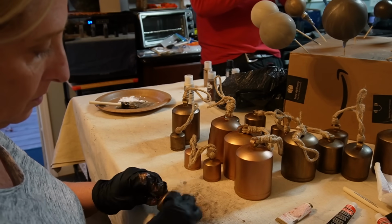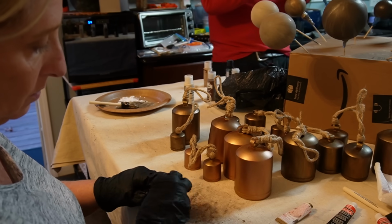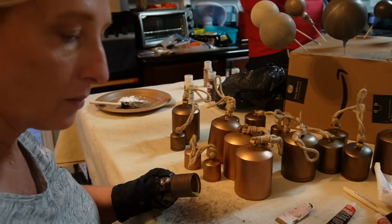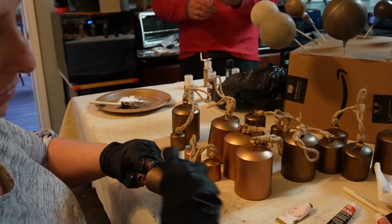It wasn't until later that I realized if I pounced the color on, it gave a much better appearance. So I went back and did them all with the pouncing technique as opposed to just brushing it on.